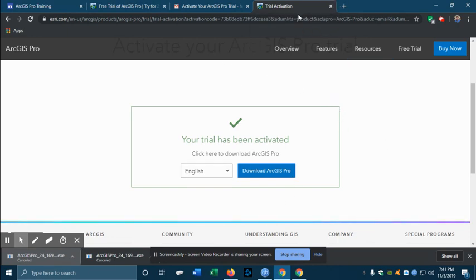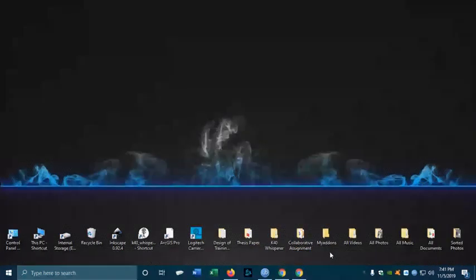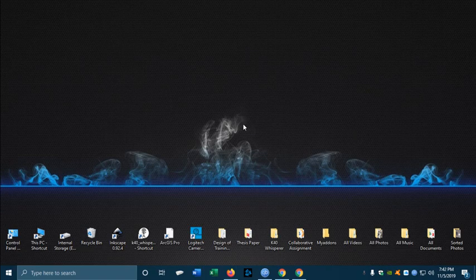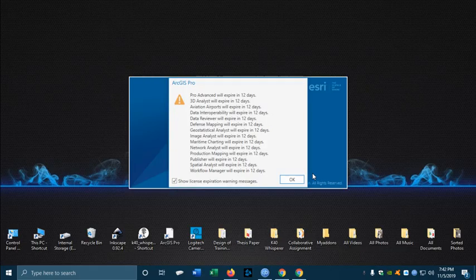Once you get ArcGIS Pro downloaded, I'm going to go ahead and go to my desktop here, and we're going to hide this, and that way I can go ahead and show you how to access ArcGIS Pro. So if you click on the ArcGIS Pro, it'll automatically take you and load you into ArcGIS Pro, and I'll go ahead and let you see what that looks like. I believe that my license is about up, so it looks like I got about 12 more days for my license.